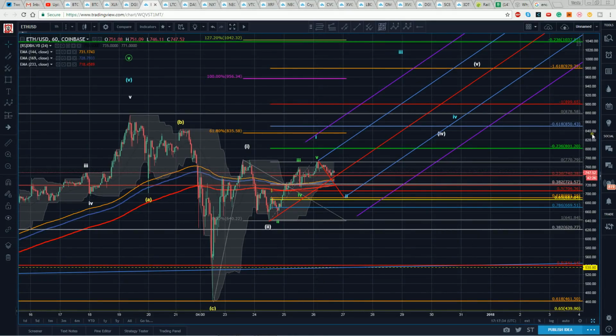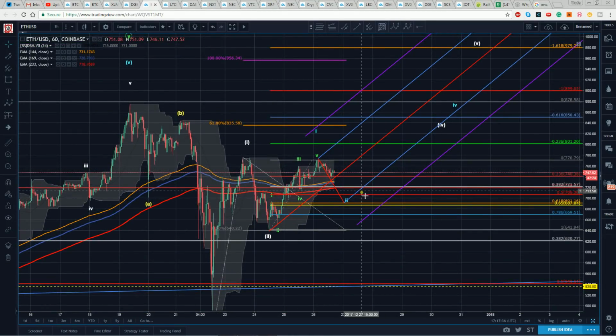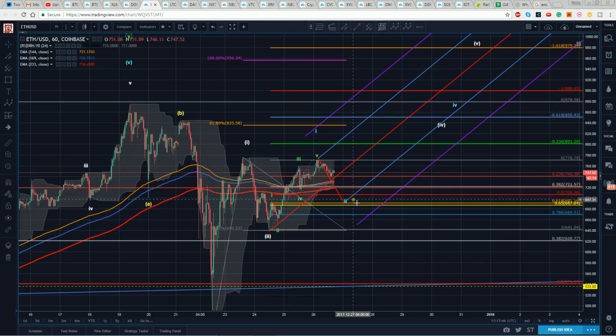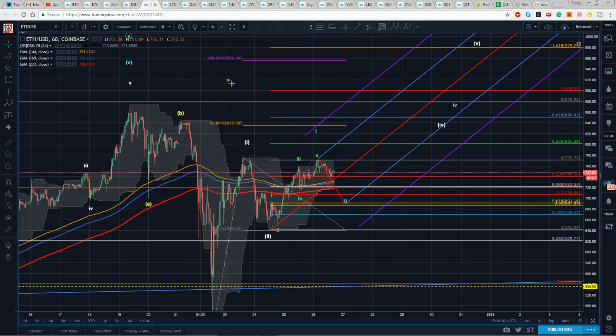So it's a hurry up and wait now, and hopefully you set an alarm at the 50. Hopefully we get a little retracement here to give us the opportunity to get in. So you've got good risk reward there. So the ideal buy here is between the 50 and the 618. So maybe it's a little front run on the 618. Stop under the 786. Targets well up above. So that's what I see there. I think there is opportunity coming, but right now it's just wait for your trade.